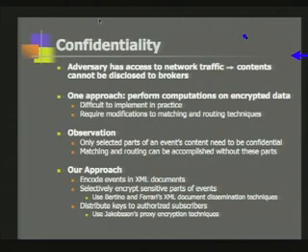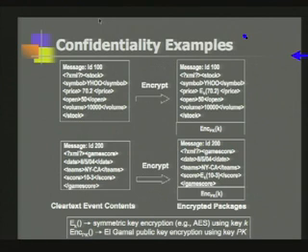So our approach to this problem is based on the observation that only selected parts of an event's content need to be confidential, and matching and routing can be done without these sensitive parts. So what do we do? We encode the events in XML documents, and we selectively encrypt sensitive parts of the events. To do so, we use Bertino and Ferrari's XML document dissemination techniques. The next problem is now to distribute these keys to authorized subscribers. For that, we use Jacobson's proxy encryption techniques. So let's see how that's done.